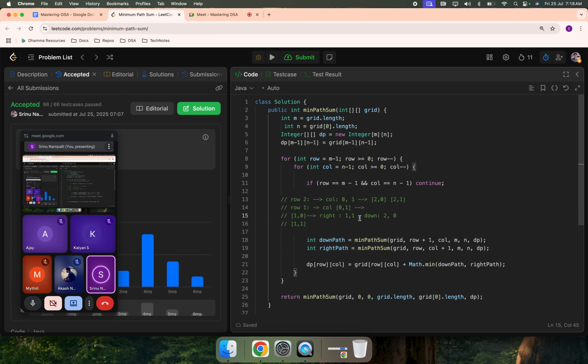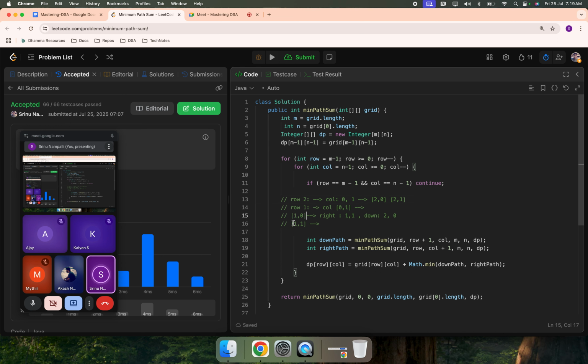If you take down, it becomes 2 comma 0, right? So from 1 0, right gives 1 comma 1 and down gives 2 comma 0. Is it correct? Okay, so write 1 comma 1 and 2 0.